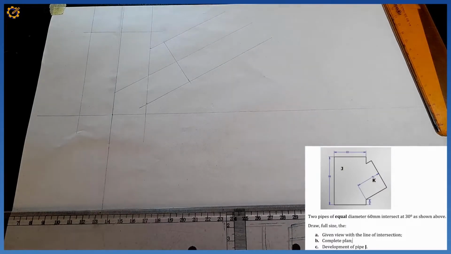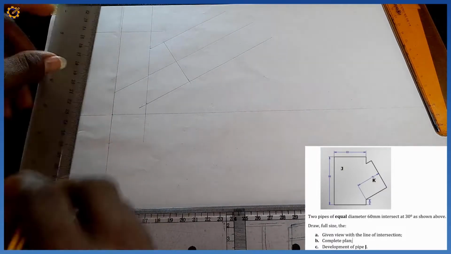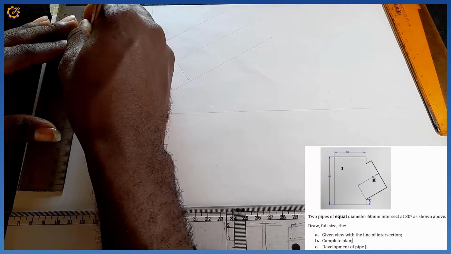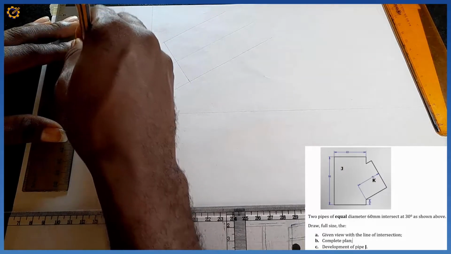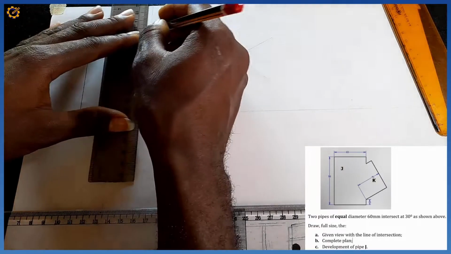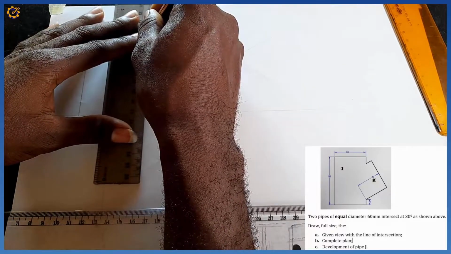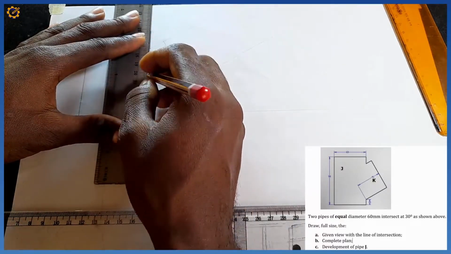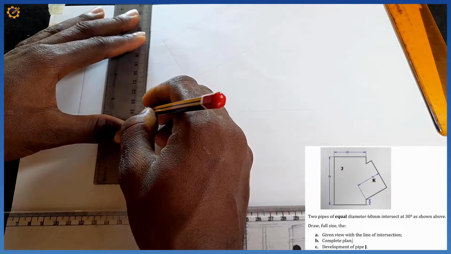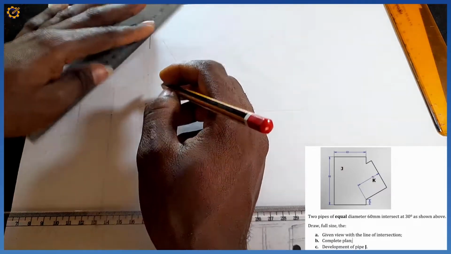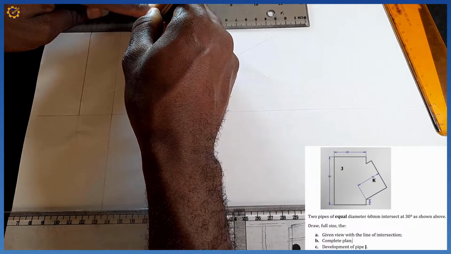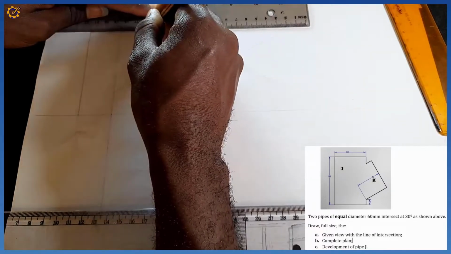So I'm going to thicken this out now. I'm going to thicken this like this right here. I'm going to enclose this right here like this.